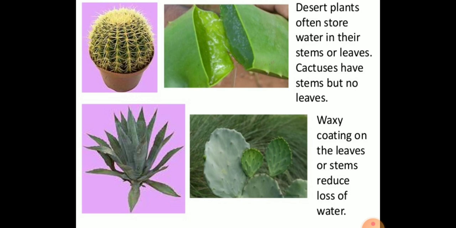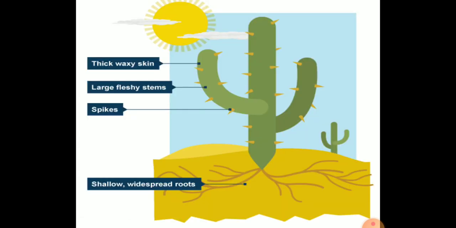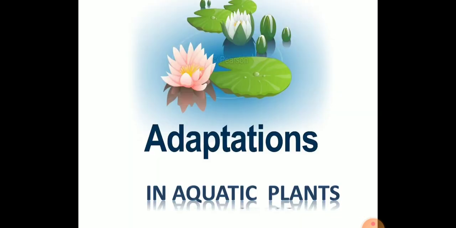Cactus generally have a kind of root system which spreads widely but is less deep. They have fiber-like roots which are specialized to absorb surrounding moisture more easily. Now let us understand about the adaptation in aquatic plants. Aquatic plants have adaptations in a number of special ways in order to cope with their environment.